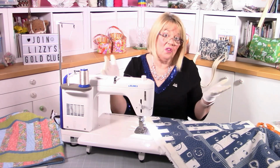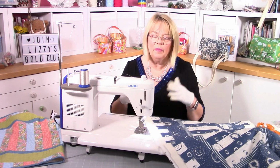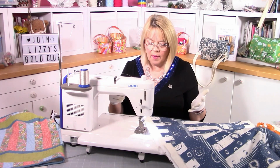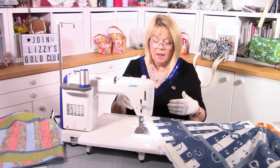I've put silver thread on, we'll see how we go. Some of the machines don't like metallic threads. It's one of those things you've got to play around with. I've kept my regular needle in, but a metallic needle is good as we're using metallic thread.